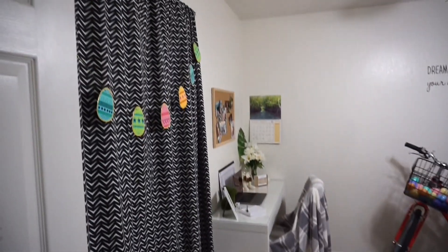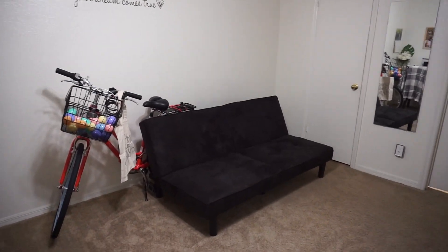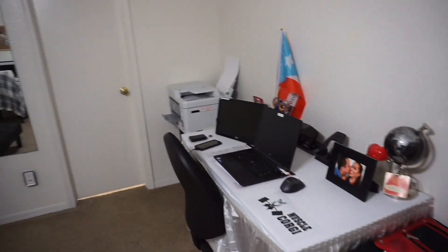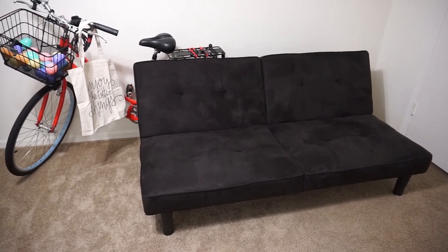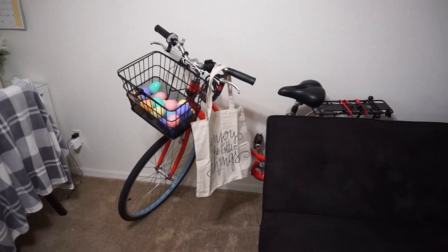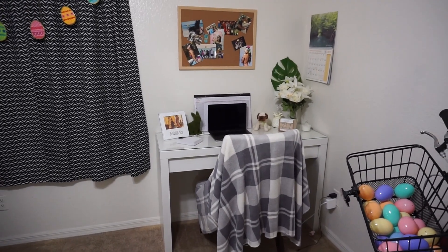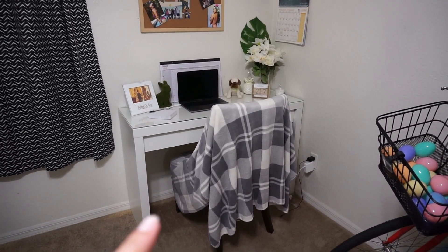Right over here we have a little decoration for Easter. That is my desk area, that's my bike. That's a little couch that we use as a bed for our guests. And this is pretty much Victor's section where he works, which is half of the time — he works from home 50% then works at the office or travels the other half. This couch or futon I actually bought from someone I worked with — she was moving and selling it. This bike is amazing and it actually has some eggs in it because I have some ideas for Easter. The bike I got at a bike shop pretty close to where we live. This is my desk area where I work most of the time when I'm at home. The desk is from Ikea, the chair is from Marshalls.